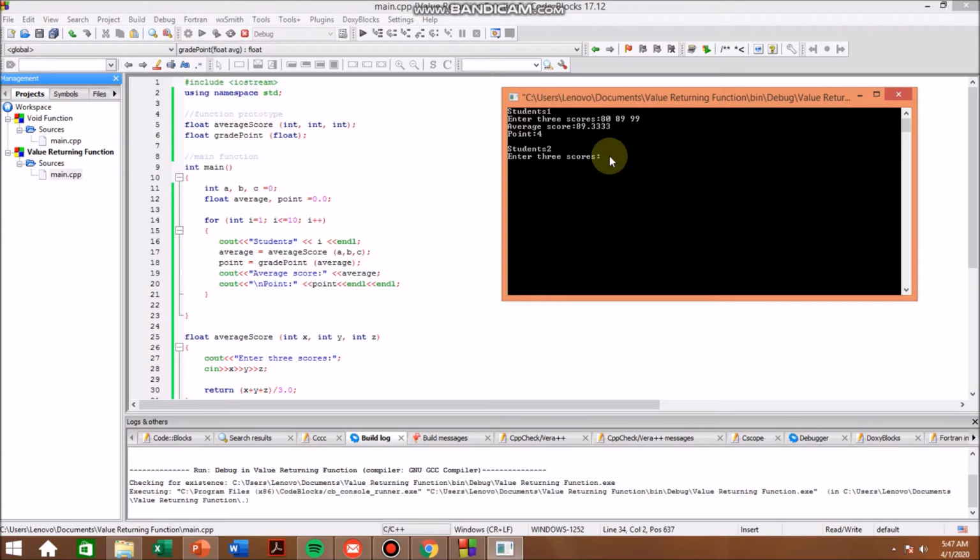For example, I want to put the first score as 40, 60, and also 55. Then for the second student, they will display the average score 51.6667 with the point 2. Then you will proceed until the student 10.